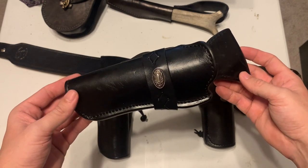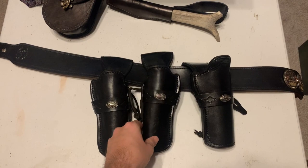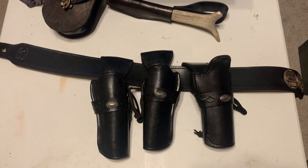Everything is done with purpose and designed specifically for cowboy action shooting. If you're just starting on a budget I know that cost is a barrier here since their stuff is not cheap, but these rigs are well made specifically for cowboy action and will last until you get tired of it. The value that you get for the price is remarkable even at full retail, so I feel like this is definitely a buy once cry once situation.